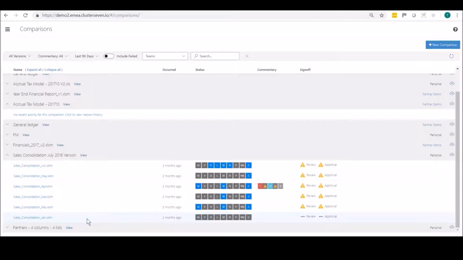This compare process compares two workbooks, so January to February, February to March, and so on. Think of that as track changes, but with the results provided as a dashboard rather than as a red line. The dashboard is initially saying to us that between March and April, there was a macro change, a worksheet change, and a cell change, while all the areas in gray, such as VBA, have no changes at all. Let's go and look at that in more detail.